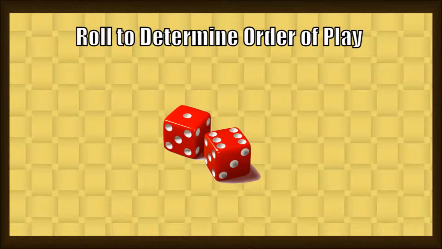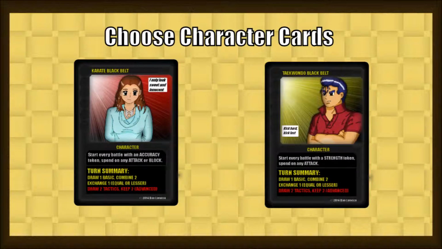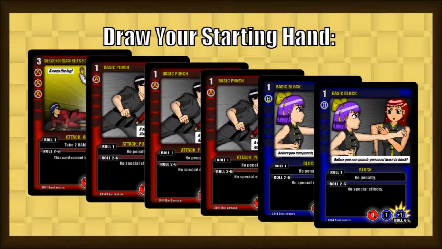Every player now rolls a die. The highest roller goes first. Character cards are chosen in turn order. Each player now draws a starting hand of 3 basic punch cards and 2 basic block cards. Players also should have their signature move card in their hand for a total of 6 cards.